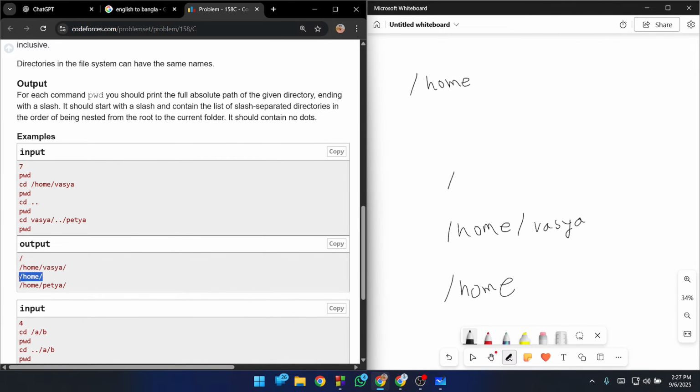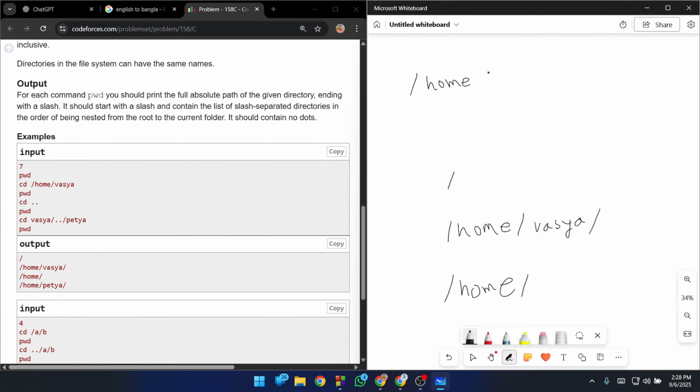You see? Oh wait, we also have to, oh yeah, don't forget the forward slash after each directory. Okay, all right, then cd Vasya. Okay, let's go to Vasya folder again, and then dot dot isn't actually a folder, it says step back, meaning we are now at the home directory.